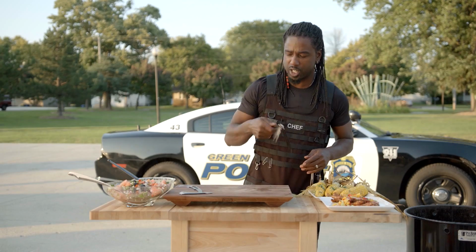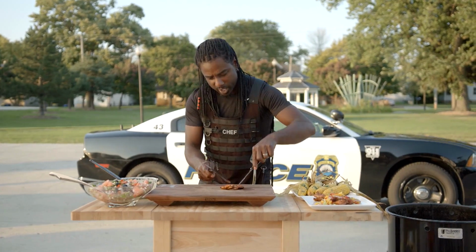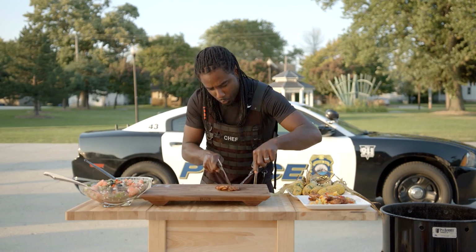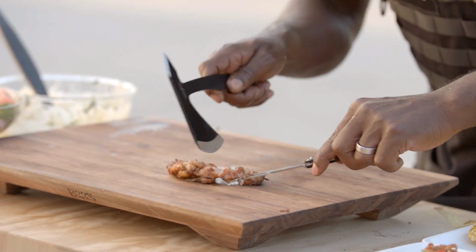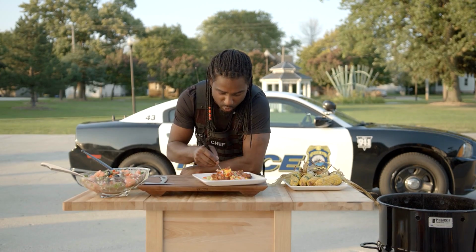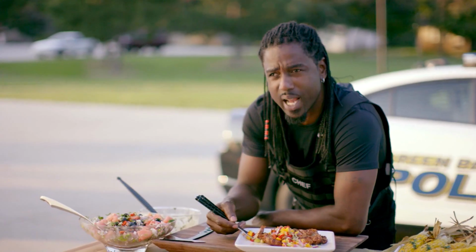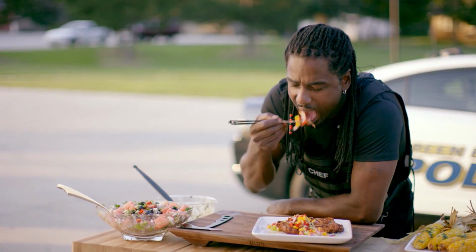Go ahead and check on our chicken breasts. All right, we'll go ahead and cut that. See what it looks like. My mom always told me, white meat is done meat. Let's see how it tastes. Add a little bit of that salsa with a little bit of that spicy chicken, which really, really goes together. You got the sweet, you got the savory, you got everything in between.